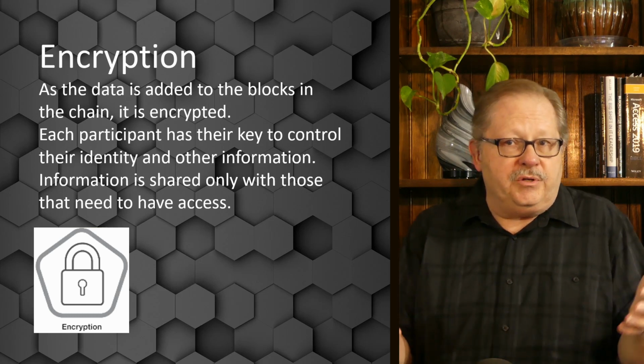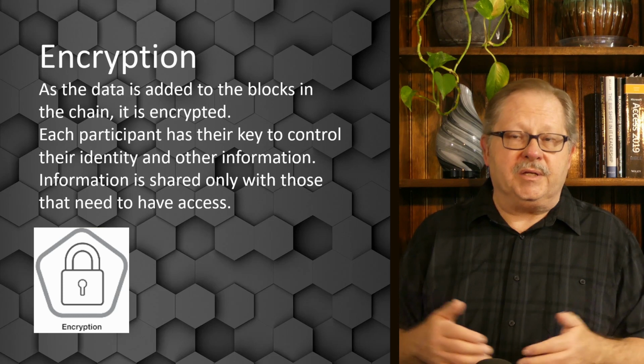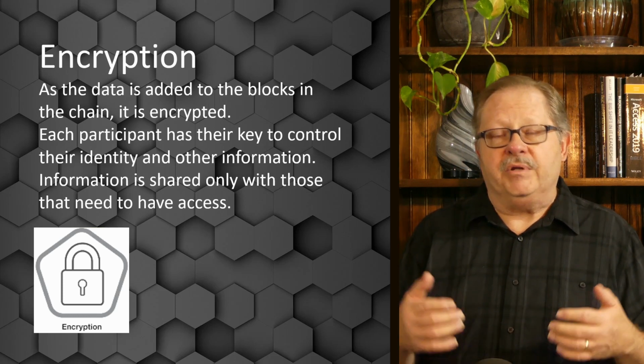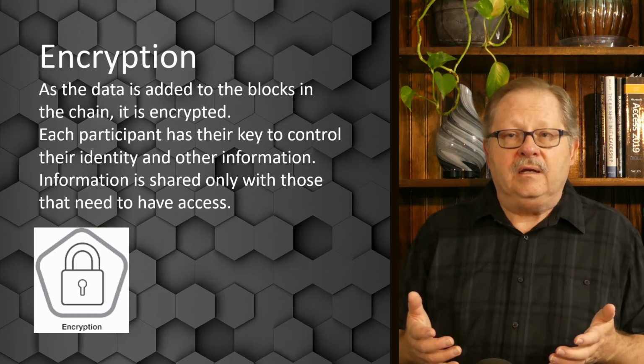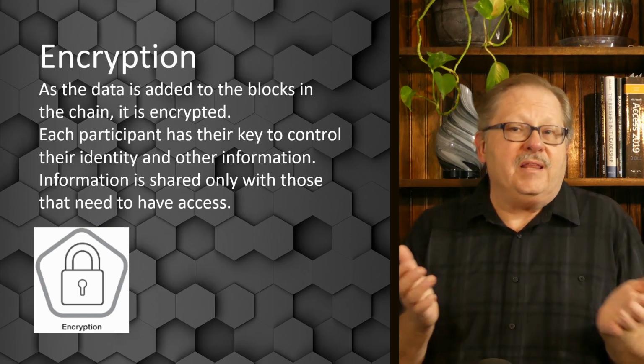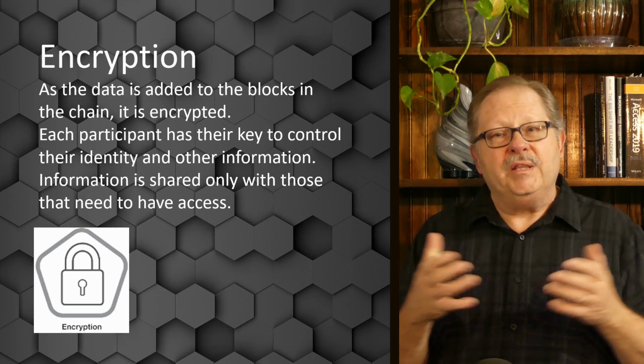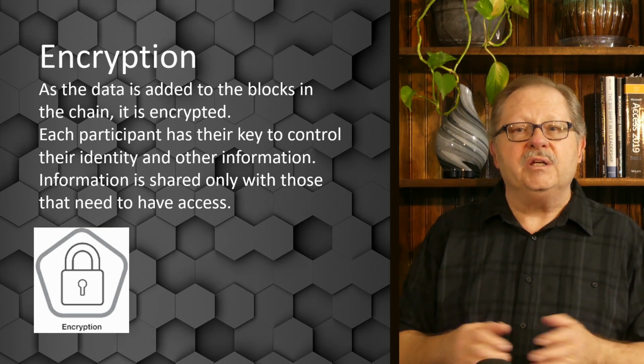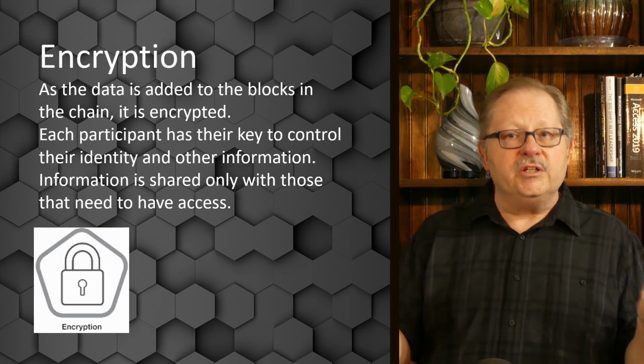So if you have 2 different businesses that normally in the marketplace might be competitors, but they're using the same blockchain, they would have their key to their data, and they would only be able to see their data. But they have the ability to be secure because they know the data is fully distributed.